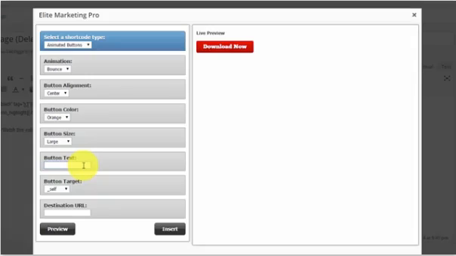And let's say, I don't know, yes, I want to master this formula now. Okay. And where button self-target, what that means, or target means, is whether or not when they click on it, self means it's going to open up in the same window, or blank means it'll open up a new window. Let's go ahead and have it open a new window in case they click on it before they finish watching the video. And then destination URL, this is your order page or the sales page of whatever you're sending them to. So www.mysalespage.com. Let's go ahead and preview it.